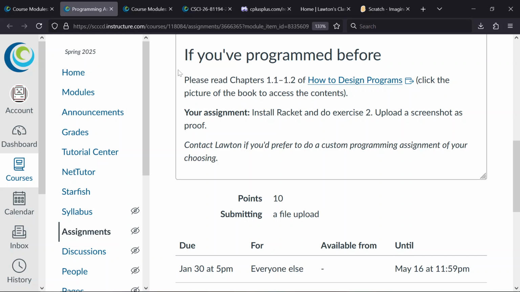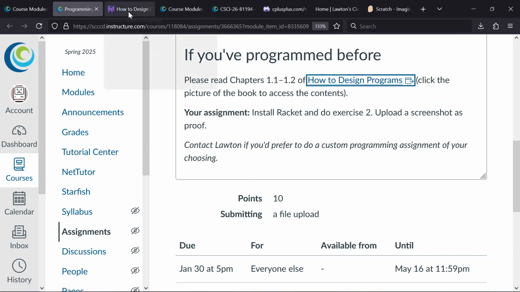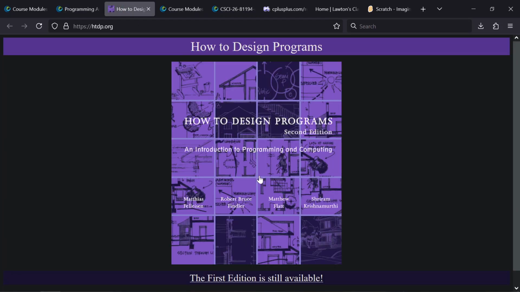If you just want to do something that I've already pre-planned, here's your other option. All right. So what I would like you to do, if you would not like a custom thing and you've programmed before, I would like you to learn a brand new language called Racket. It's a weird one. It's going to melt your brain. And then here's a textbook that people use to teach Racket. You'll click on it.